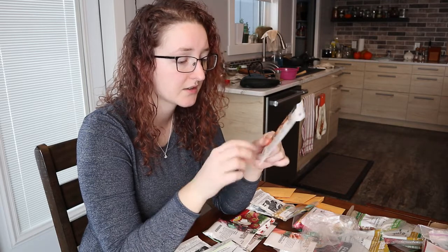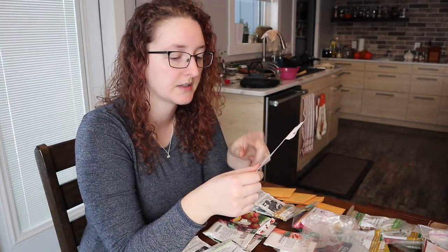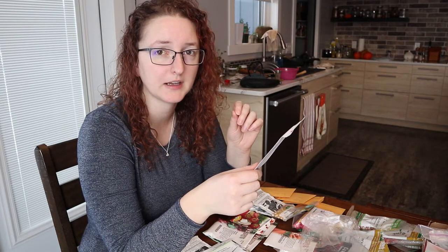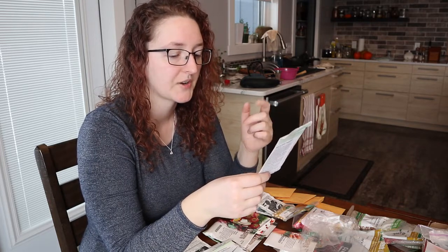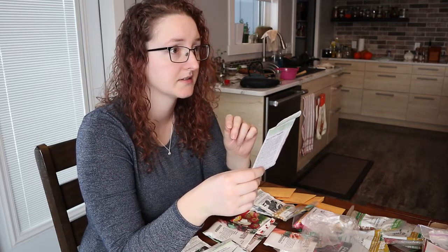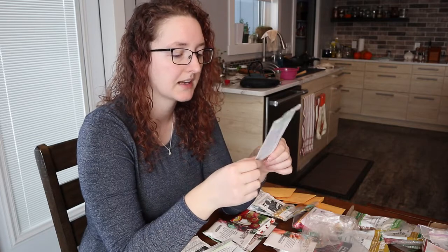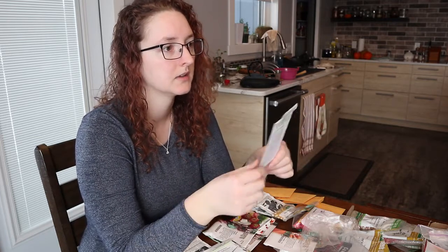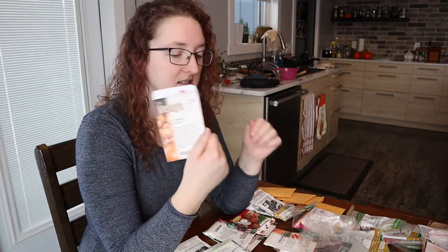Anyways, another one that we grew this year, pepitas. These we started inside because the naked seeded pumpkins tend to have a little bit of a harder time germinating under the wrong conditions. They rot really easily because they don't have that husk. So I started these inside, put them out under a row cover. They were the first thing to fruit, and we had three plants, and I think we got a dozen generous sized pumpkins. Now they don't have tons of seed in each, so you want to keep that in mind. For a six-pound pumpkin, you might get maybe a cup of seeds. So the seed ratio is a lot lower than it is in some other varieties, but the flavor and quality of these seeds is so worth growing.